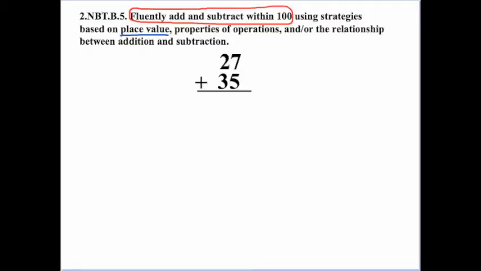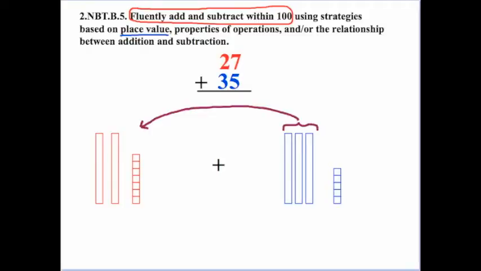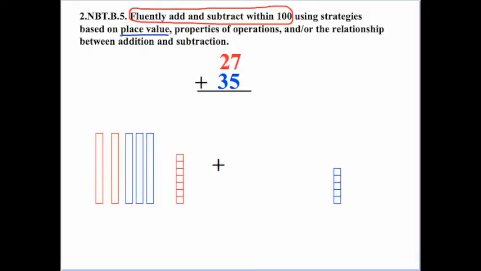Let's look a little closer at place value. If we have something like 27 plus 35, there's an understanding that we have 2 tens and then 7 ones. And we're going to add 35, and that is composed of 3 tens and 5 ones. So what we did back in first grade when we were doing concrete models, we're going to combine our tens and we're going to combine our ones. Now with place value, what's going to happen is that we only have 2 slots, 2 positions to put our solution. Because again, each place value is determined by and represented by one digit. So we have a little bit of a problem here because 7 plus 5 is 12. So what we're going to have to do is take 10 of the ones and convert them to 1 ten.